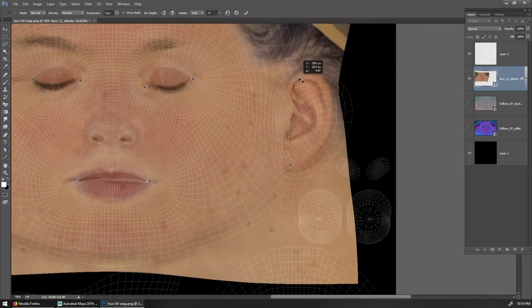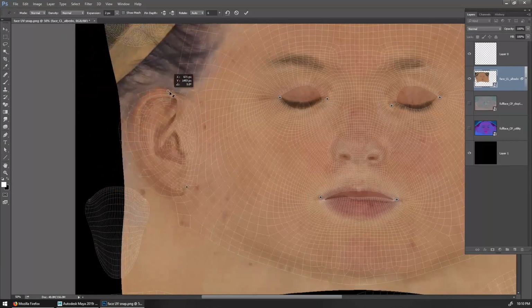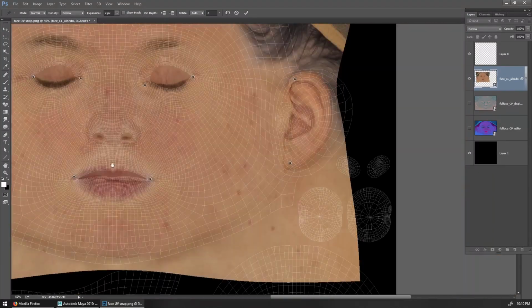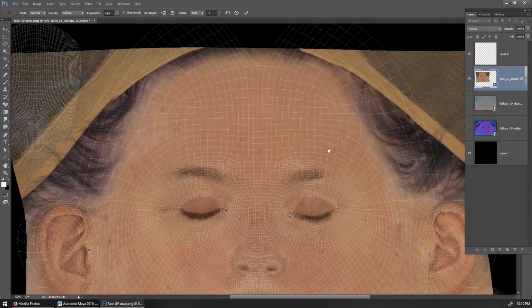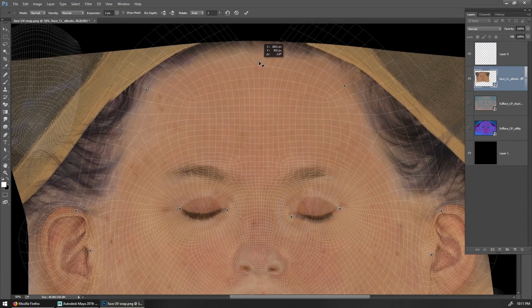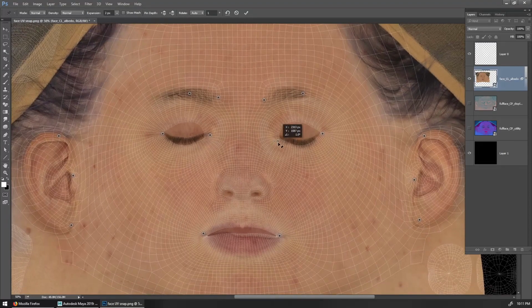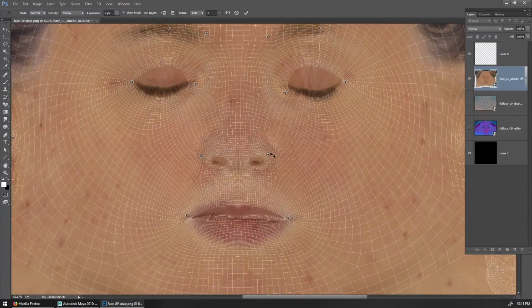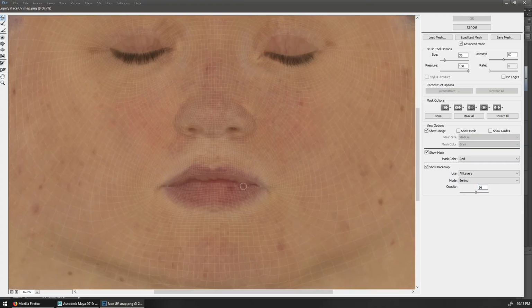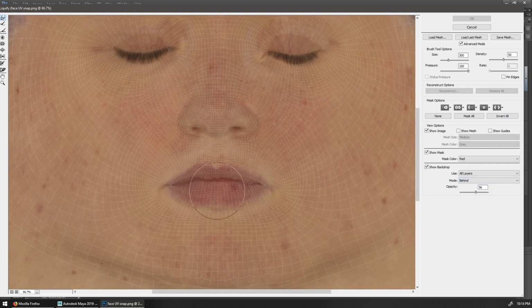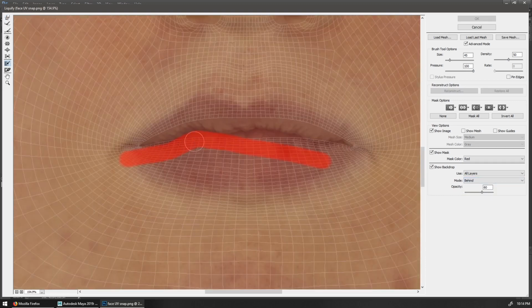This is an initial rough fit, but then I'm going to jump into the liquify to actually have more accurate control. I'm doing this to the color map, but I'm transferring it to the other maps as well after the fact. I'm going to utilize the smart object filters to be able to transfer what I did to one layer to the others. So now I'm in liquify, also on that same layer. Now I'm tweaking the display options to see what I'm doing better.